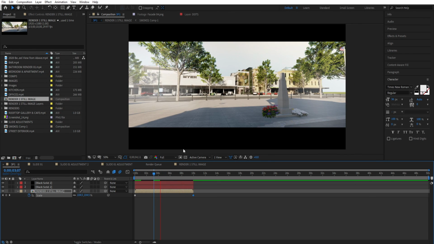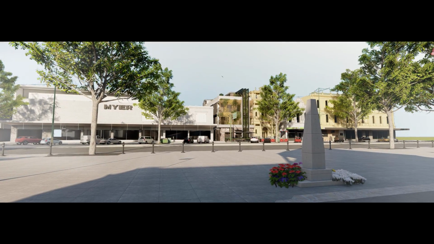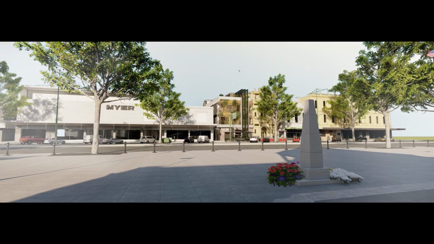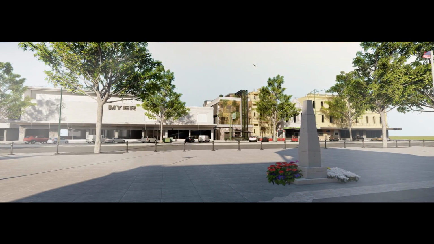And that is all. One thing that I did add to mine is a moving bird in the background. That is just done with a PNG image and some keyframes with scale. You can add heaps of different things. The opportunities are endless. This is just a few tips and tricks that I use for my videos.